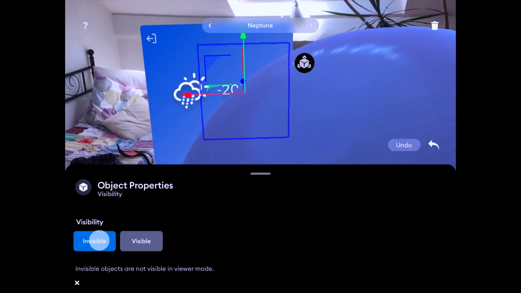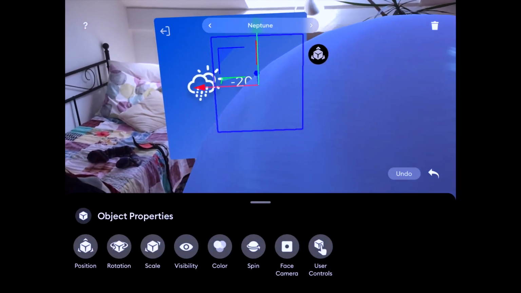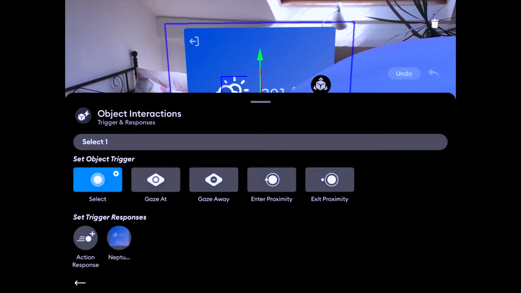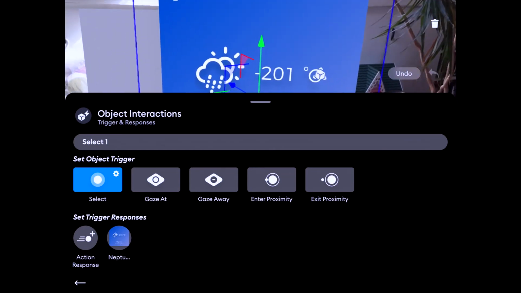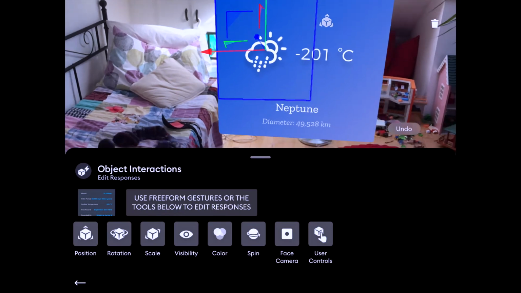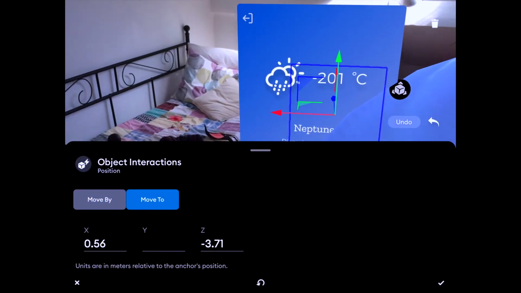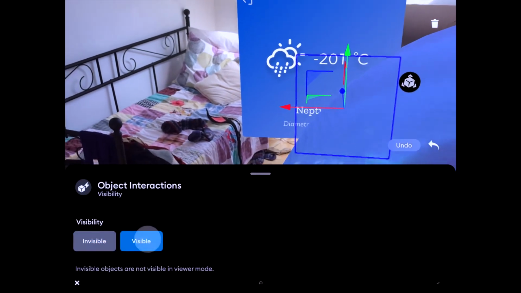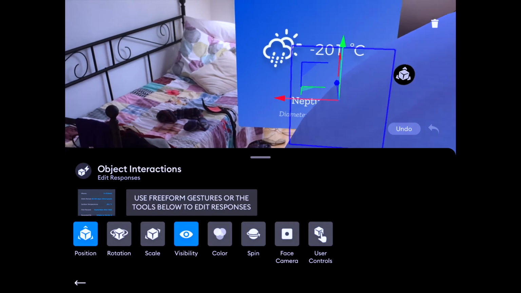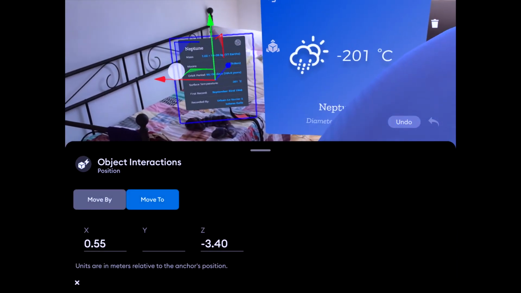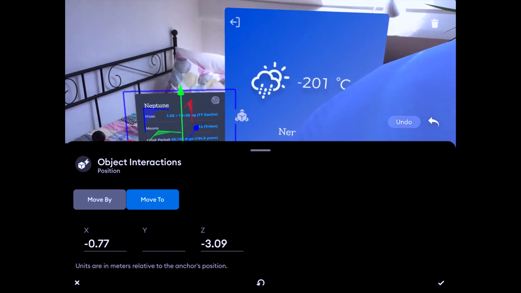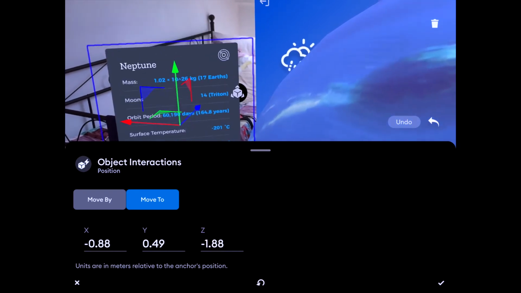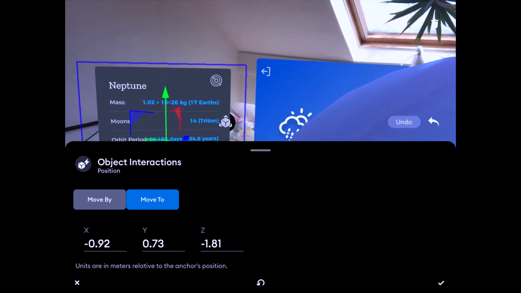And then we're gonna add the interaction to this one. And for that, we need to get a hold of this guy that is now invisible over here. And then move to a position. What I want to do first actually is to toggle its visibility so that we see the animation coming in. And now I want to change its position next to the other one. Okay, that's good enough.